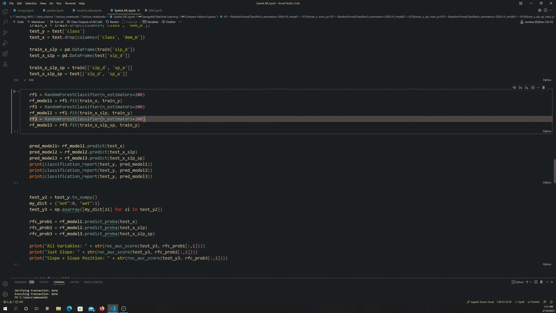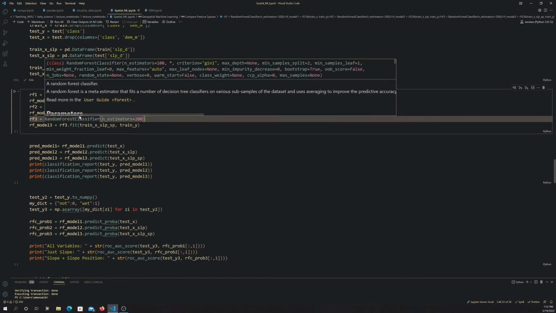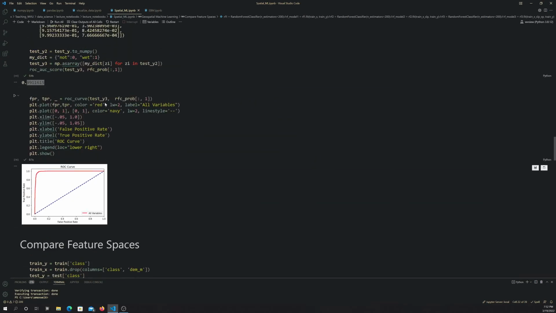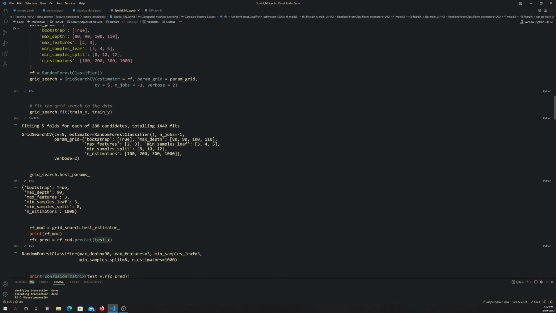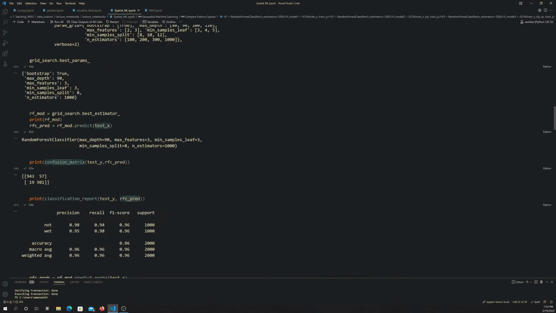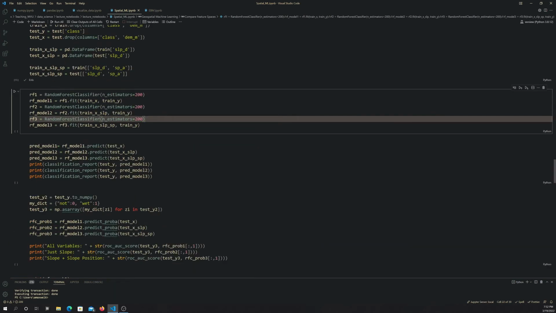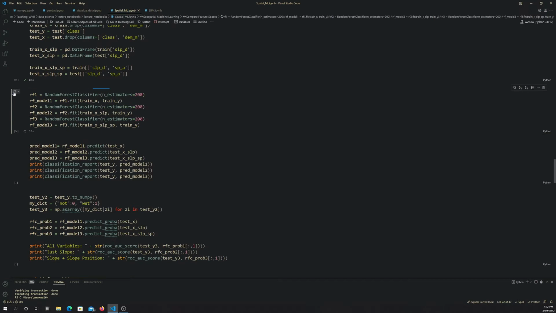Now again, for a fair comparison, we should do hyperparameter tuning for all these models separately. But I'm not going to do that here just for the sake of time, but if you wanted to do it, it'd be similar to how we worked up here, but you'd want to do each of them separately, and then get the best set of hyperparameters for each one. Okay, so anyway, we're just running one model, so these run really quick. Should just be like a couple seconds there.